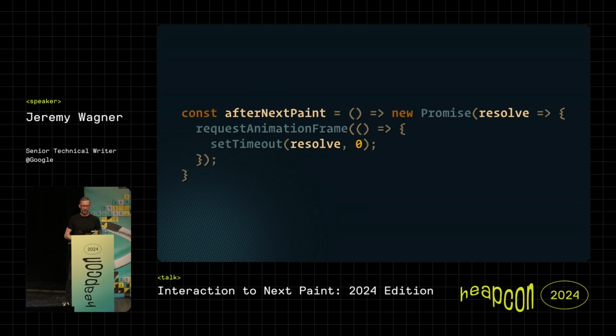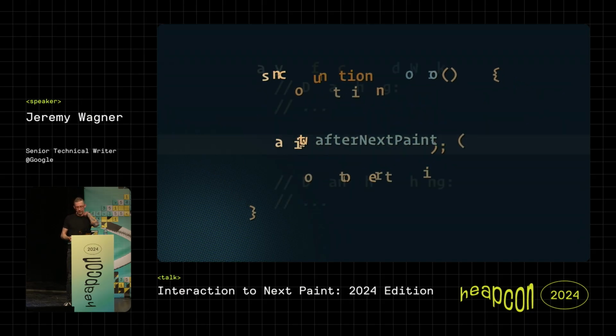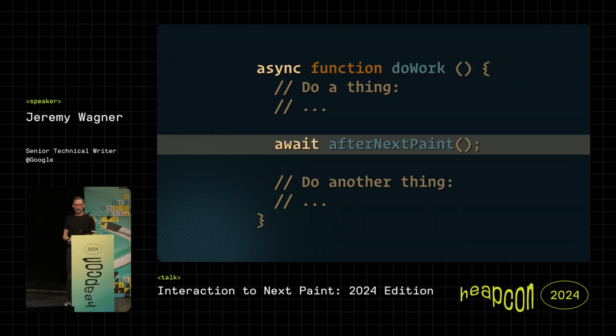So here's a bit of a different pattern that we've discussed with the community, where the yield point created using setTimeout is placed inside of a requestAnimationFrame callback, which we call yielding after the next paint. This explicitly postpones work after the yield point until the next frame. And this works because requestAnimationFrame sets up rendering work needed for the next frame. So it's the last thing to happen before the frame ends and the rendering work for the next frame begins. So using this, you could do some critical work that updates the user interface first, for example, but then explicitly end the current frame to allow rendering, then resume the remainder of the work after that point.